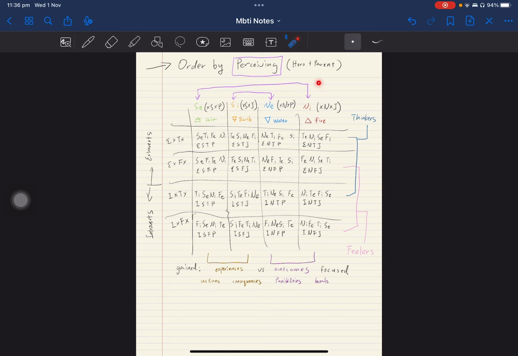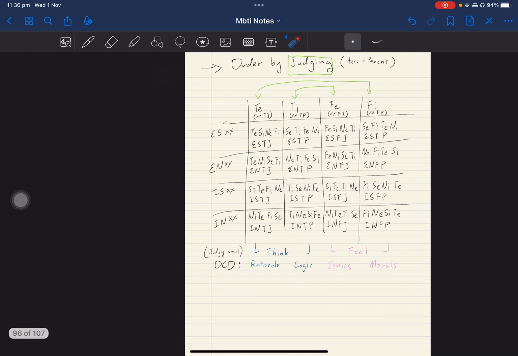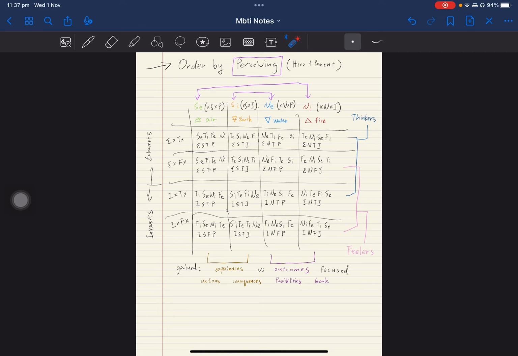I think this by itself, the cognitive functions, is more useful to use on yourself, because you know yourself better. If you want to use it by observing other people's behavior, it might be a bit difficult, because behavior may not always reflect the truth or what they feel inside.